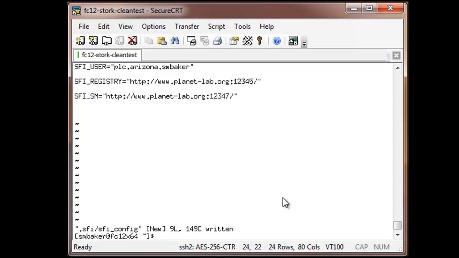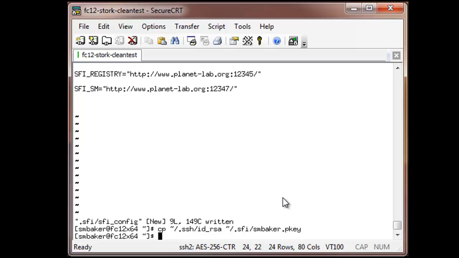The last remaining thing we need to actually make SFI work is we need our private key. In my case, my Planet Lab private key is the same as my SSH key. I've already taken the time to remove a passphrase from it. It's important for the Sface tool, in particular, that you don't have a passphrase associated with your private key, or it will try to prompt you for that while you're using the graphical user interface. So I will copy that key into the SFI directory.